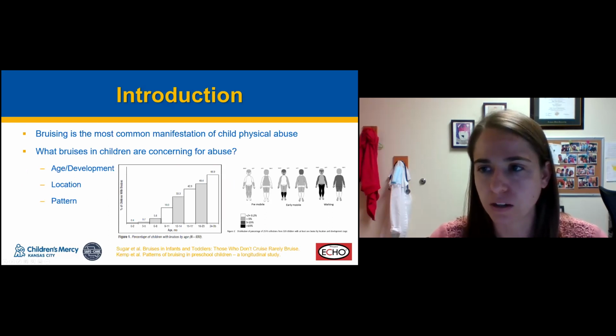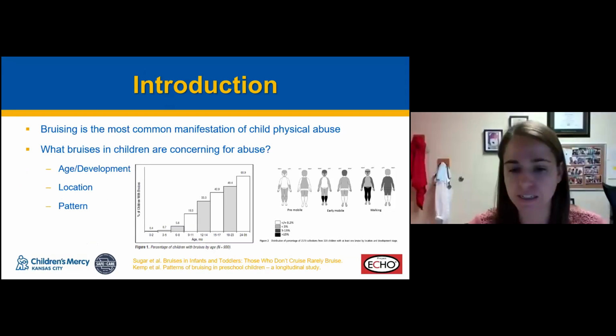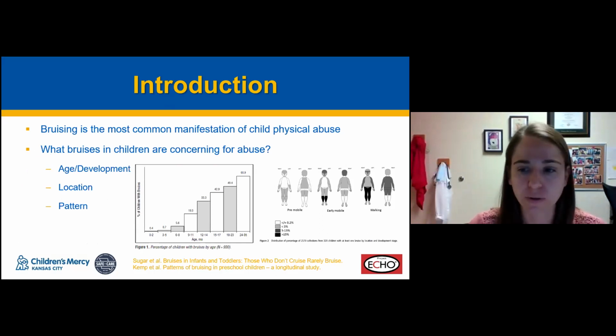So as we all are aware, bruising is the most common manifestation of child physical abuse, and probably one of the most common reasons that most of us are asked to evaluate a child when there's concern of abusive trauma. Bruises are often considered minor, but minor injuries may be the only physical clue that abuse is happening and often precede more severe abuse. So it's critical that we are able to recognize which minor injuries are concerning. We also know, though, that bruises are common accidental injuries. So how do we know when we need to be concerned and which kids need further evaluation? And sometimes certainly this can be challenging.